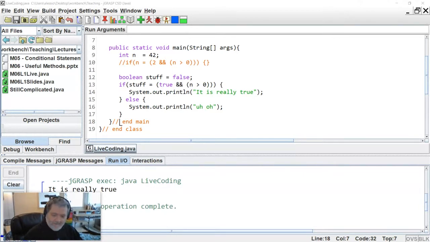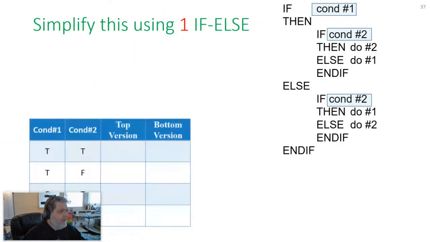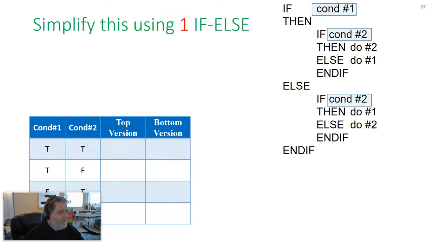Okay, so this is what the truth table should look like. Eventually we're going to have a bottom version, right? So we're going to write down the truth table for the top version. How many entries do you have in your truth table? Well, how many conditions do you have to check? If that's been holding you back, you were not sure how many columns, you're going to have one column per condition. And if you were not sure how many rows, if you have two columns, then it's 2 to the power of the number of columns, each column representing here one of the expressions.